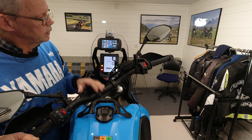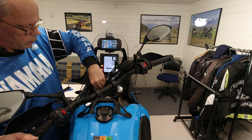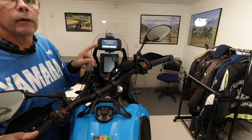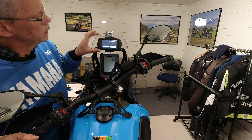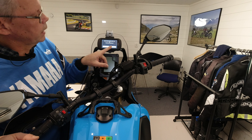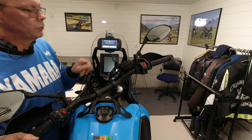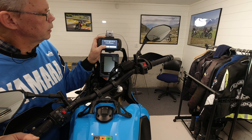Now the unit is on. When I switch off the bike, it asks if you want to let the GPS run on its own batteries — then I can push the button to remain on. Or I also have the option to switch the GPS off, which I do now.